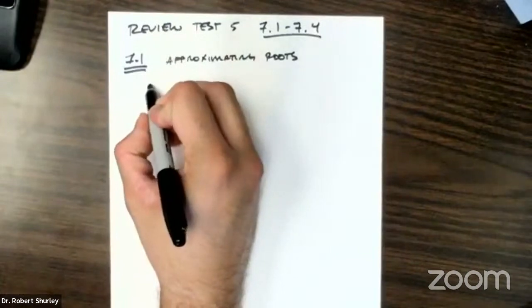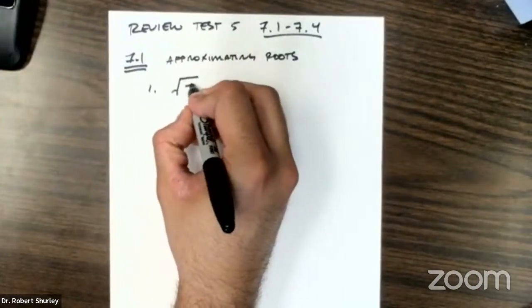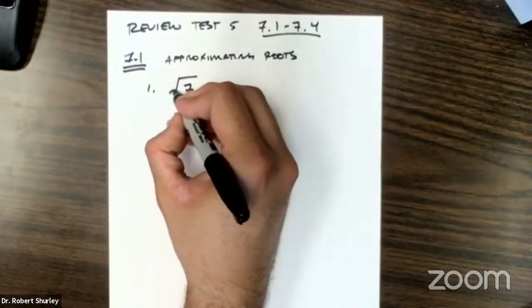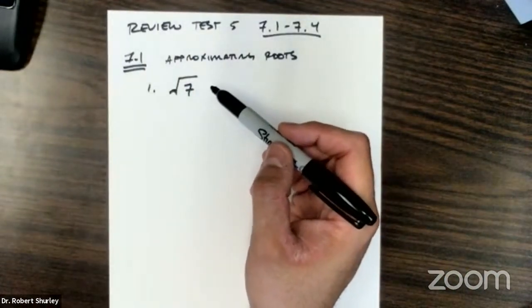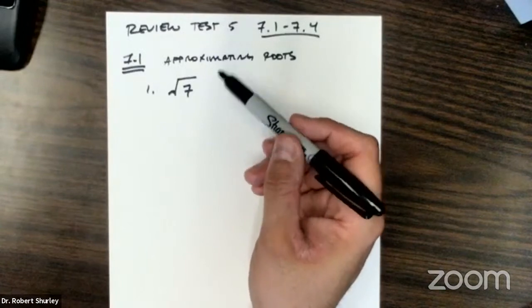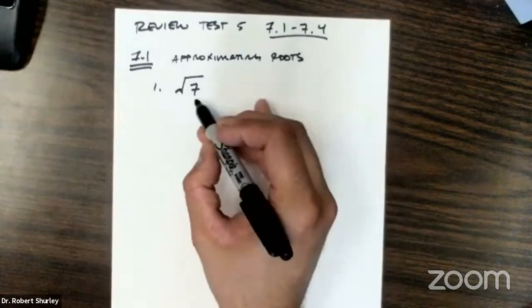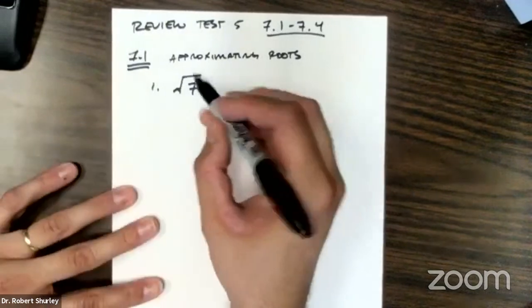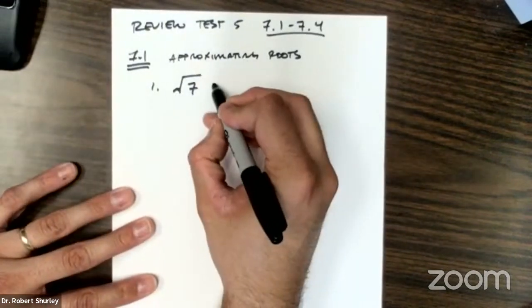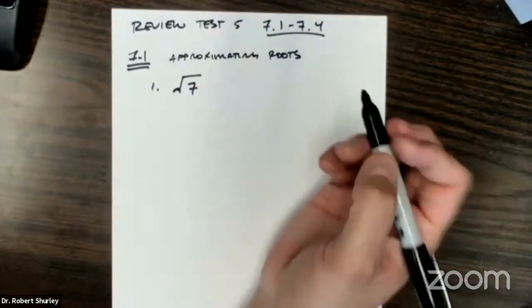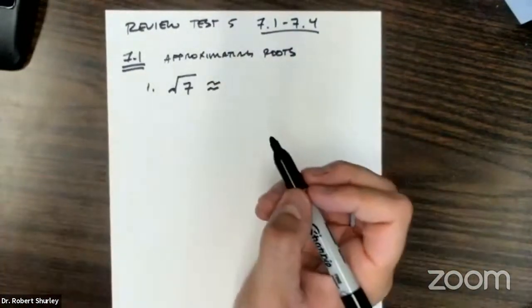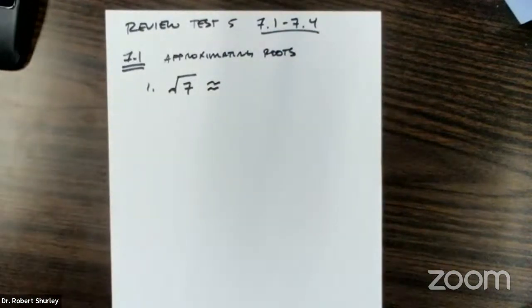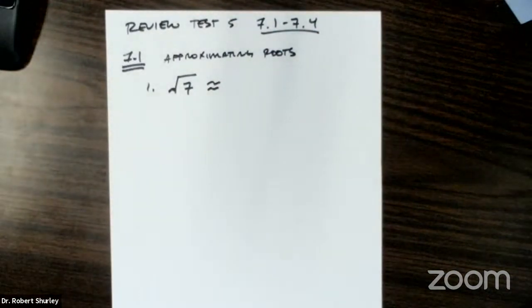Like if we had just the square root of 7. I know 2 squared is 4, 3 squared is 9, so it's got to be somewhere between 2 and 3. So I want you real fast, help me out, you guys that are in the class. Pop that in your calculator and just round it. Your book rounds it to 3 decimal places. And just put it in the chat for me. That way we can see if we all got it right.